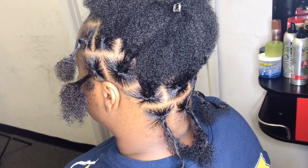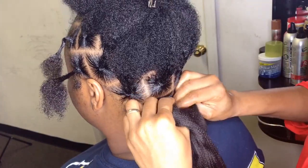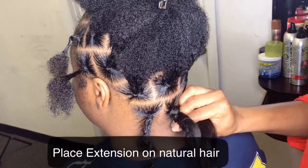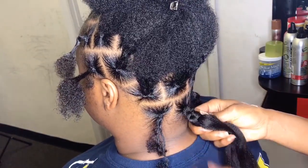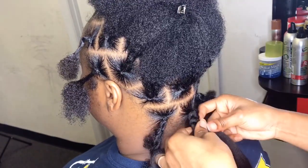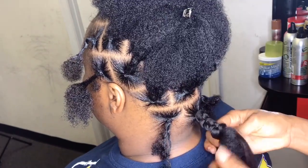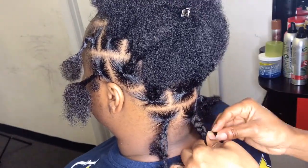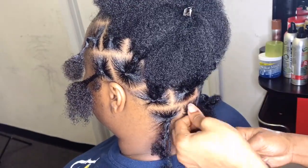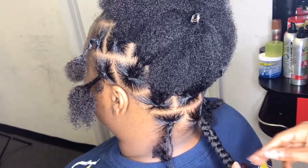I apologize, I wish I showed how I sectioned the hair, but for the gripping part, you're just gonna place the hair on top of the braid, and use your index finger like you're crisscrossing, and you're gonna keep crisscrossing until you braid it all the way down, making sure you're using your thumb to hold it tightly, at the same time tucking the natural hair to the back of the braids. That way the braids last longer, and it makes it look neater.